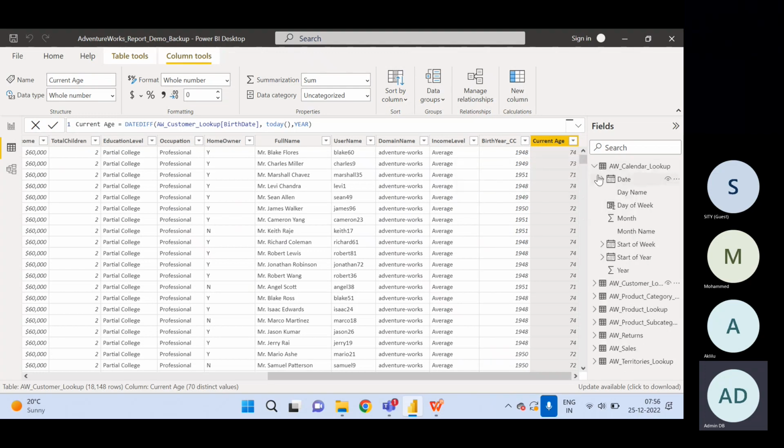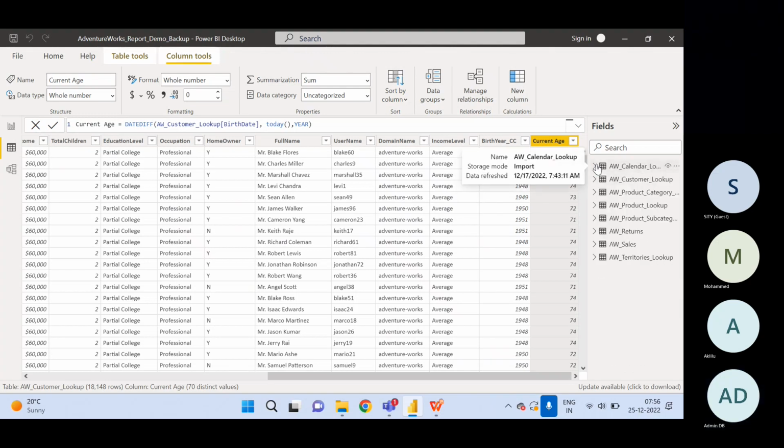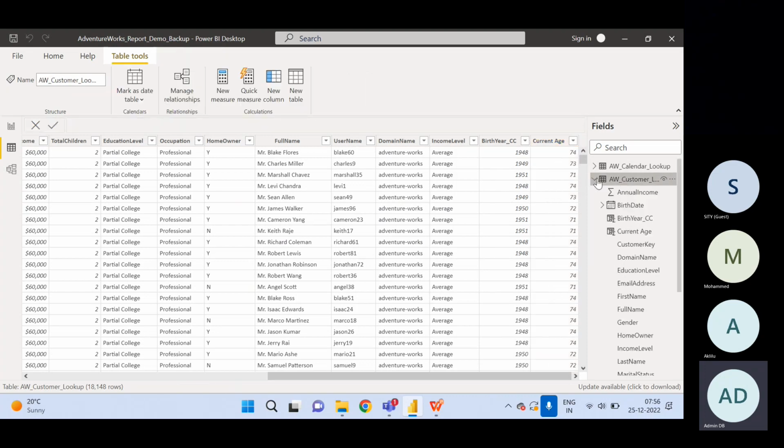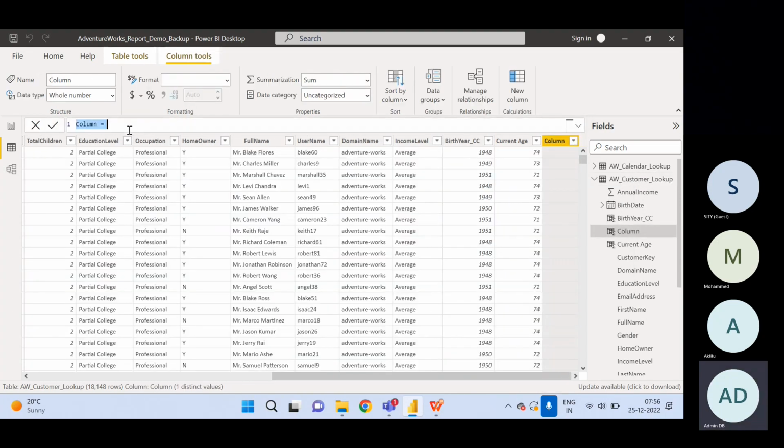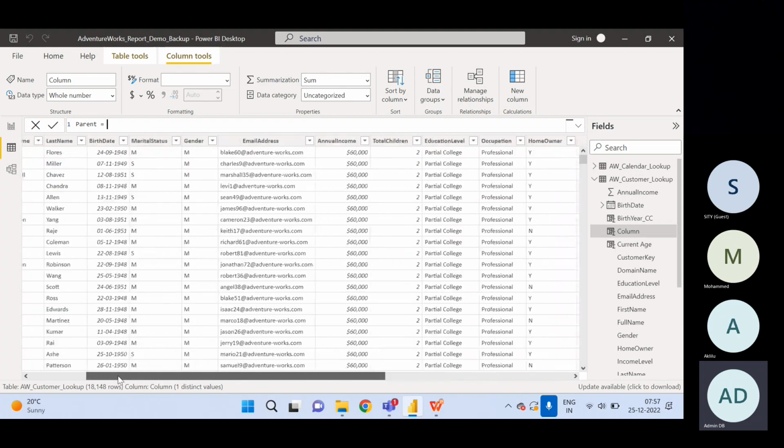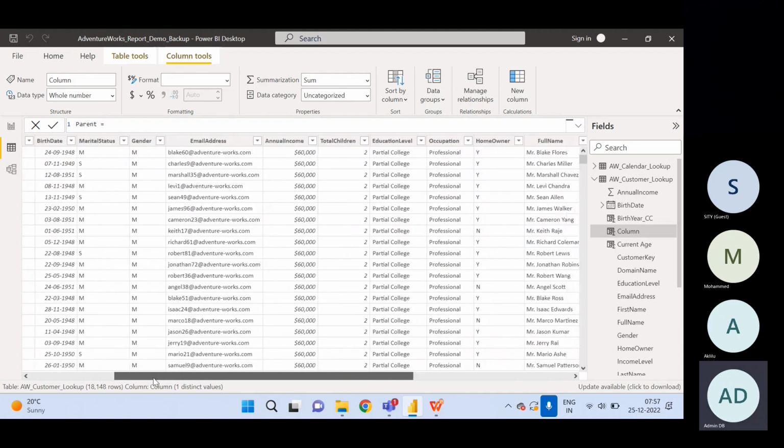So let's say we are in customer lookup, right? Now let's say I create one column here, called parent. In each of these rows, there is a column called total children, right?